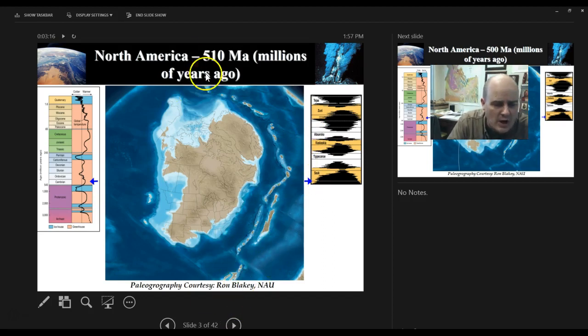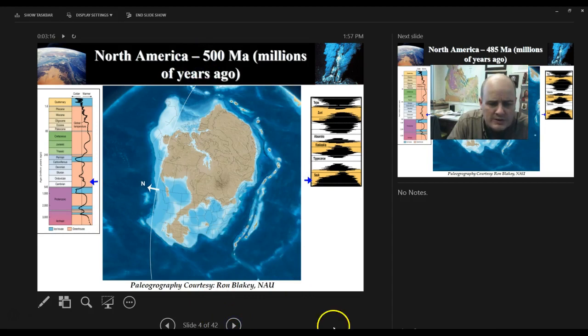Okay, so let's keep going. This is 510 million years ago. Notice that Africa and Eurasia moved further away. We are moving further to the north. Sea level is rising. These islands are actually moving closer. Notice that before, this island was actually above water. Now that sea levels rose, most of it's underwater.